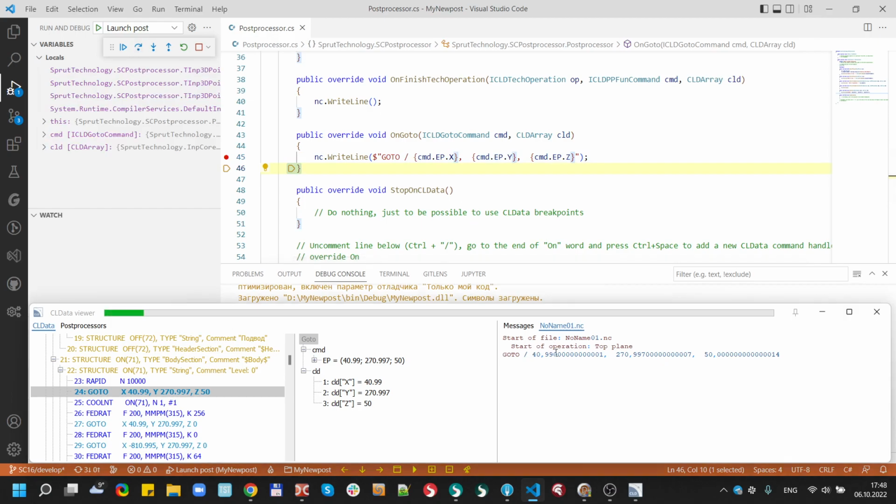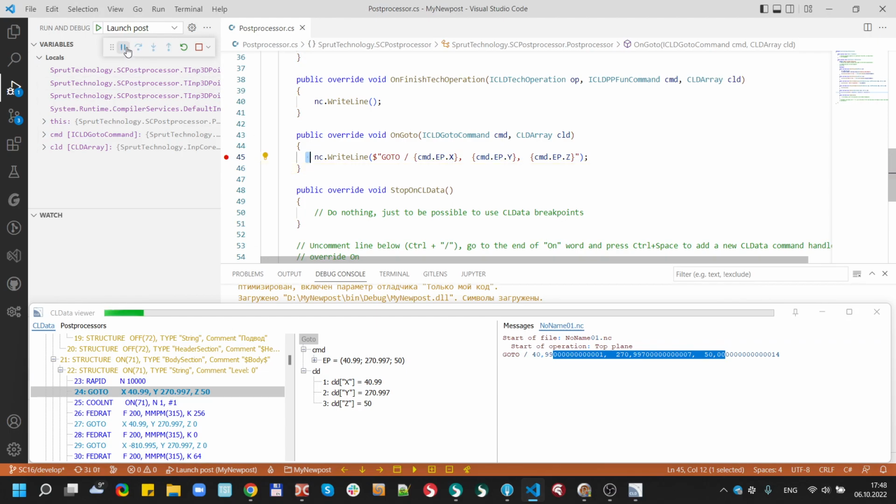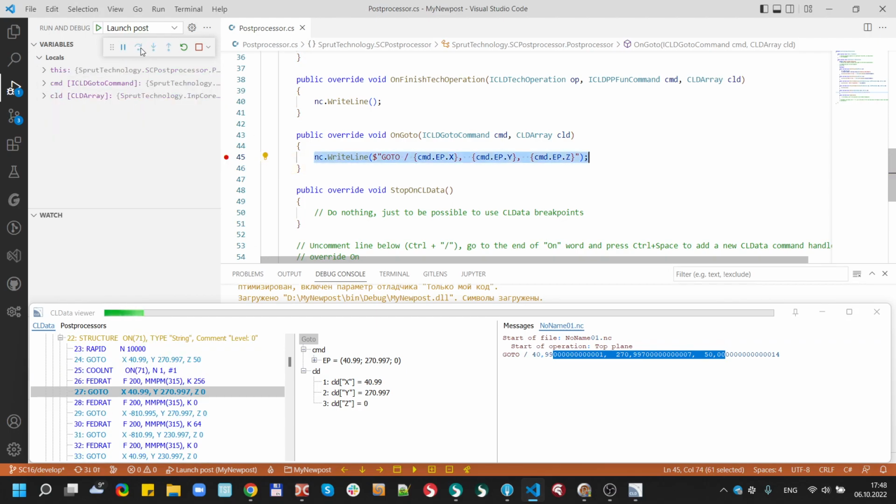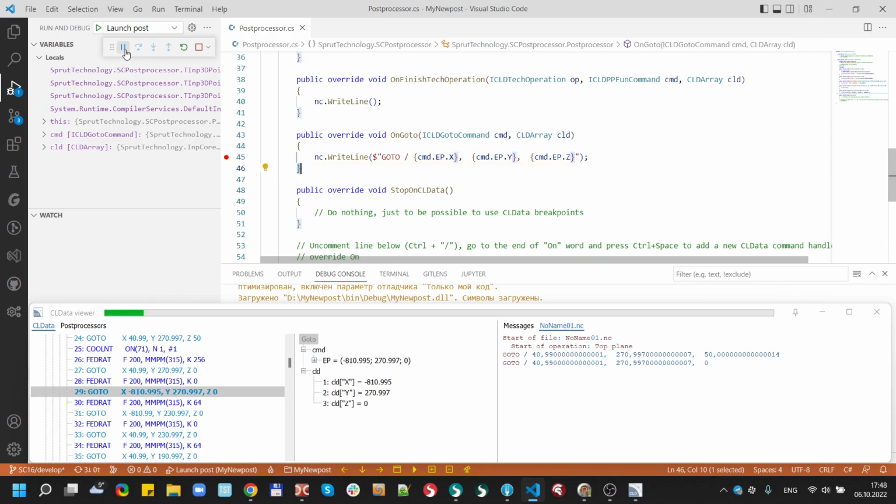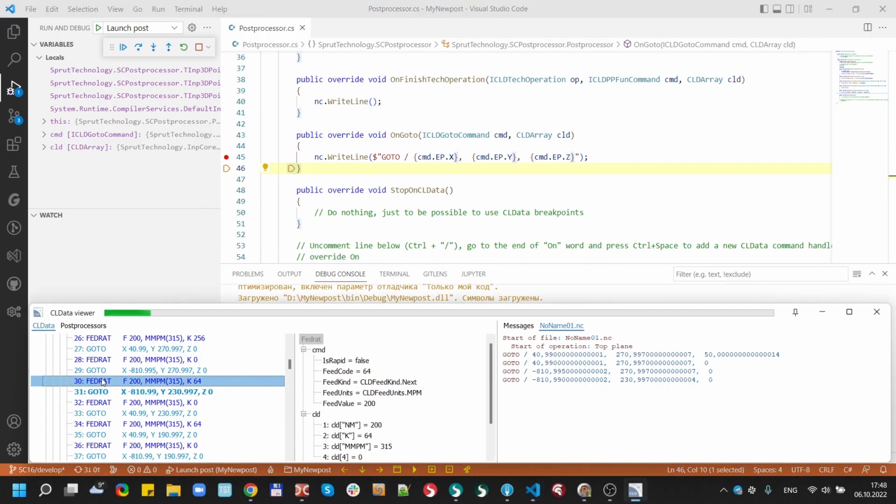And it prints some numbers to my file. And so on. I can make handlers for each command I need.